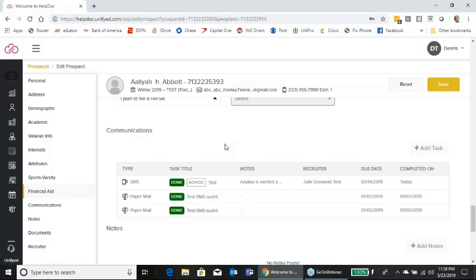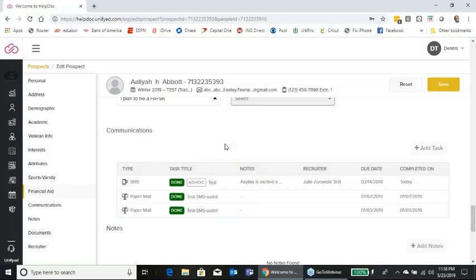So if I filed for nursing, I'm sort of stuck with that unless I actually call the admissions department, and the admissions department can make a change to the academic part of the application for me. But I can change anything else on there. I can add more interests, or I can add more attributes, change any of my address information. I can add more biographic or demographic information. So I do have the ability to change or add and update certain parts of the application that would make sense for an applicant to be able to update.